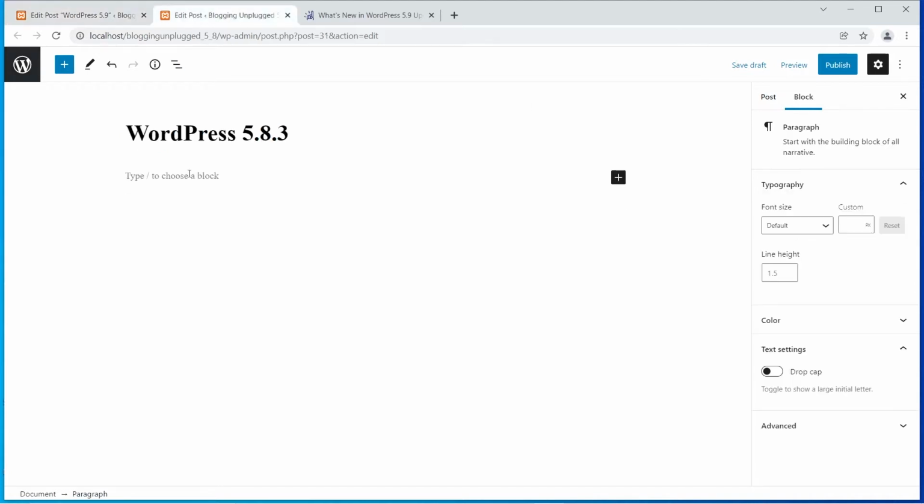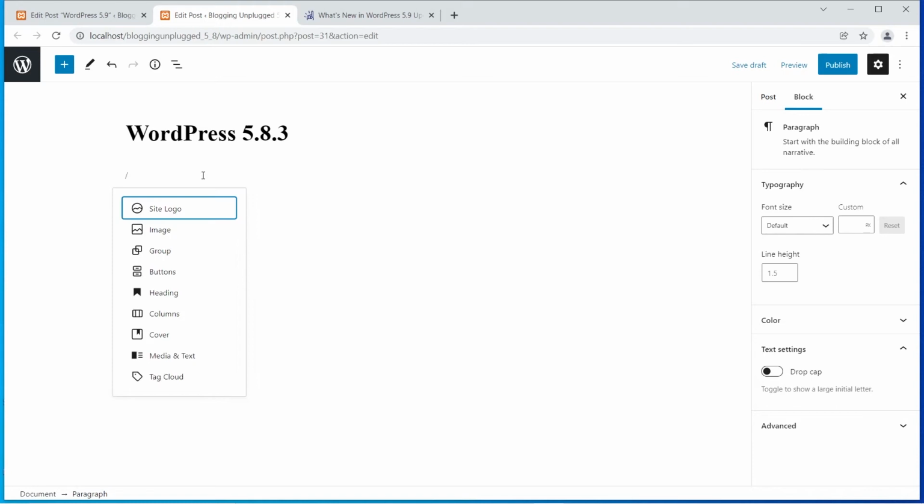This is the WordPress 5.8 tab, and in case I want to add the heading tag, either I can use this inserter button over here, or I can just type in the forward slash and then type in heading, and it just shows me the blocks that I could add. This feature was limited to paragraph blocks till WordPress 5.8, but it has been extended to the heading and the quotes block. And the list block as well.